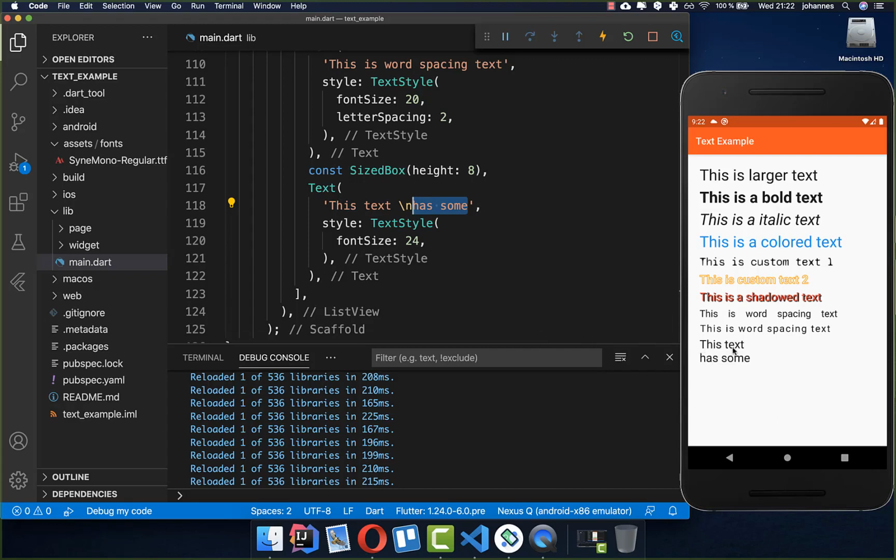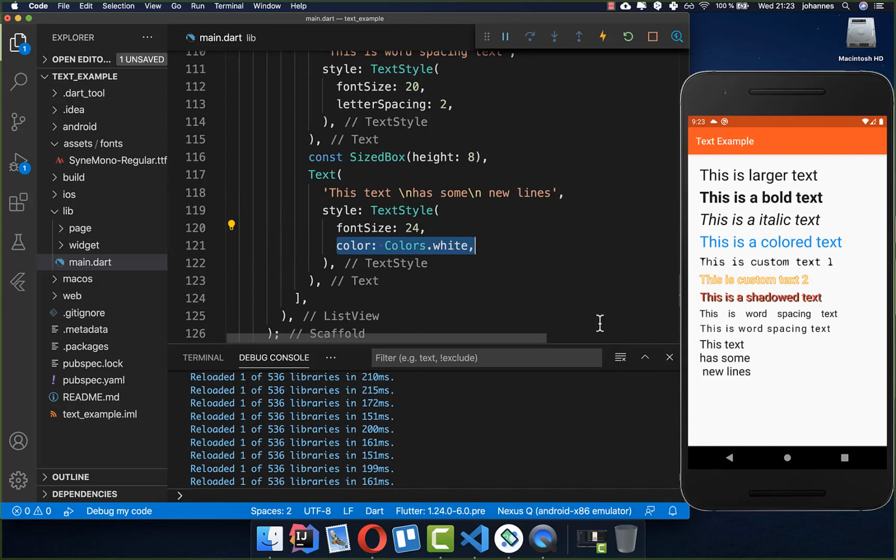We have this text, then comes the new line, and then we have another text. And you can create a new line again, and then put your other text inside. So we have 3 lines right now. You see that we also have a little bit of spacing before, so you can also increase the spacing, and it will be reflected inside of our application.